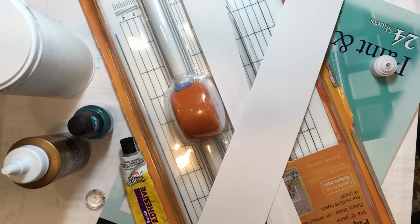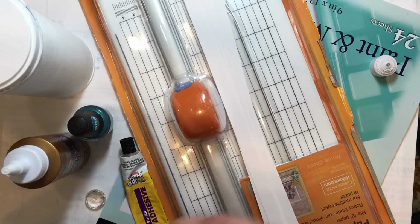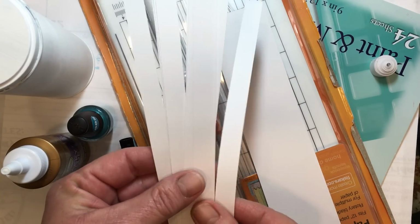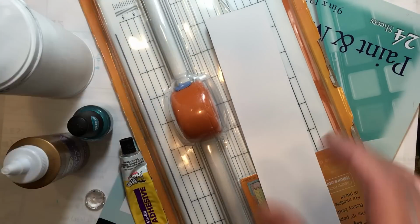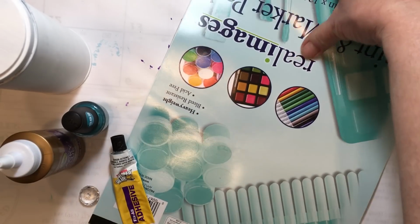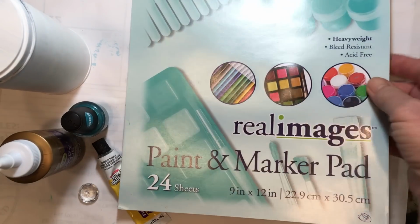Today we are going to make decorative storage tins to store some of our little crafty bits in. I have got some things prepared a little bit ahead of time just to make it go a little faster. To start with, I used my paper cutter and I cut 1/2 inch strips of paper, and I used this paint and marker pad from the Dollar Tree.